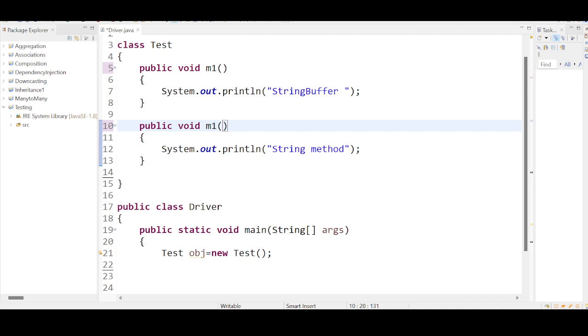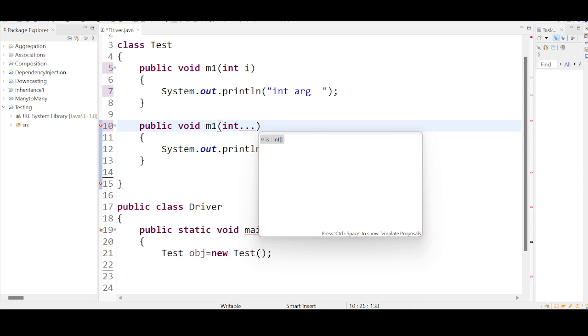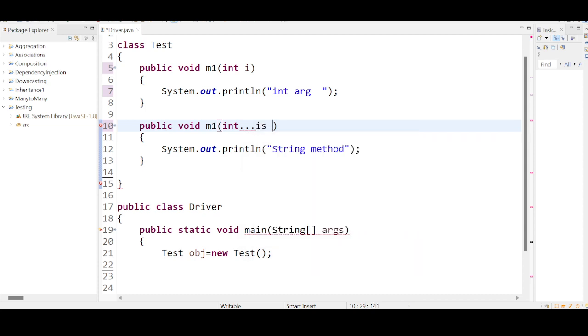We have studied deeply about variable argument methods, var methods. For example, this is int arg. We have also studied a kind of variable argument method, which looks like this: data type followed by 3 dots followed by some variable name.